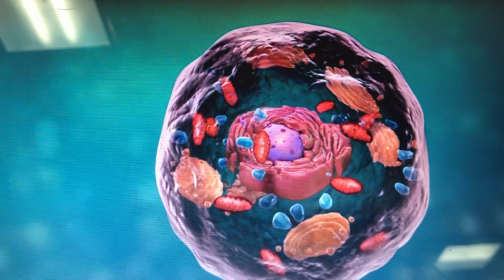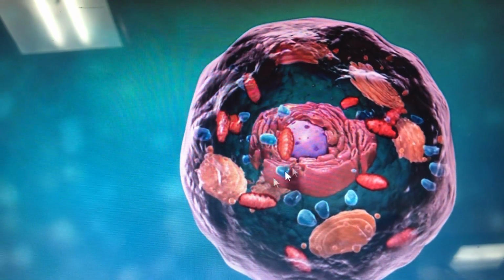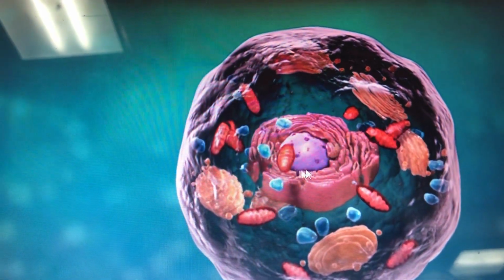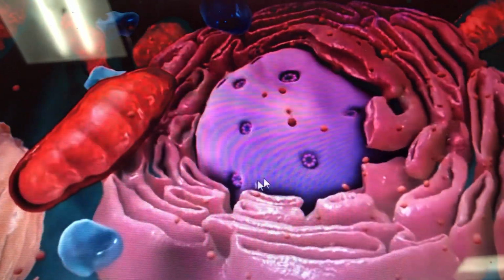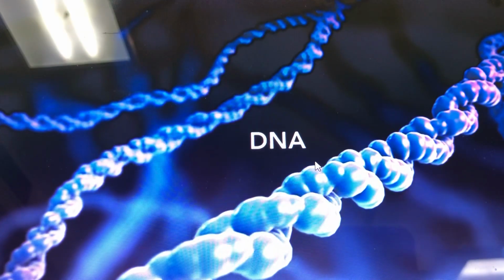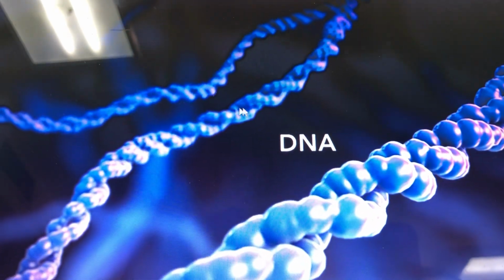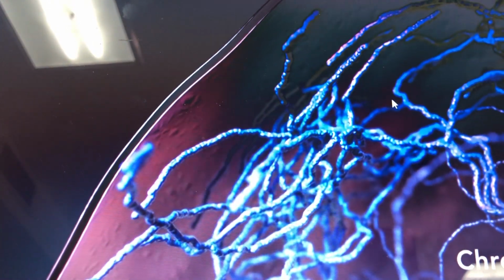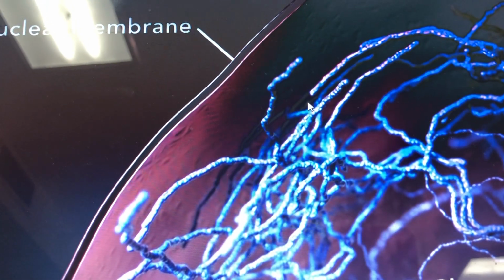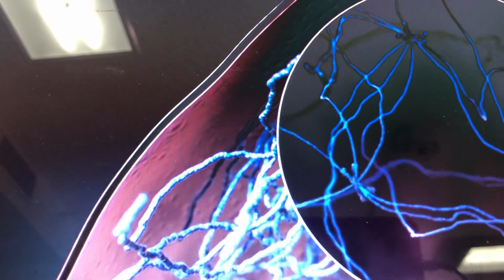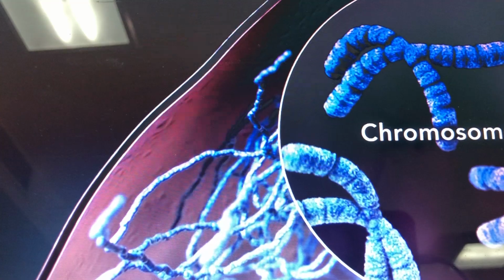to make proteins. We started with the nucleus and we said that the nucleus is the first organelle that has a nuclear membrane around it, and inside the nucleus is located the DNA that has the genetic material. This DNA will appear like noodles, and when the cell starts to divide, this DNA or chromatin will condense into chromosomes. Actually, these chromosomes express traits, which are characteristics that you inherit from your parents.